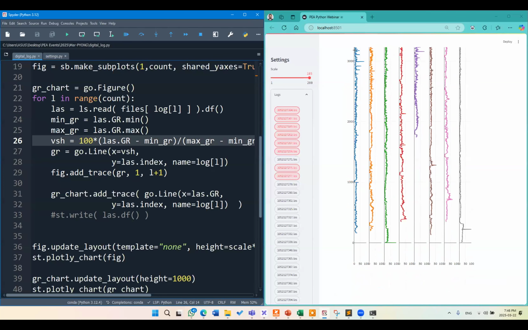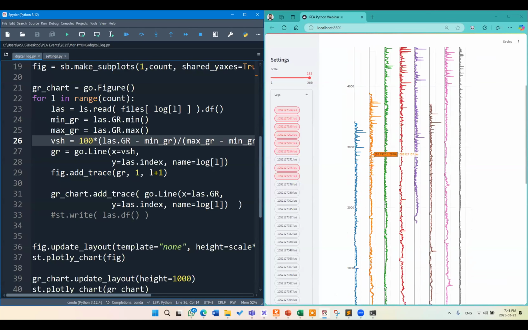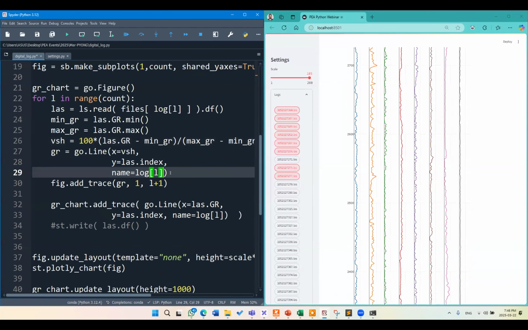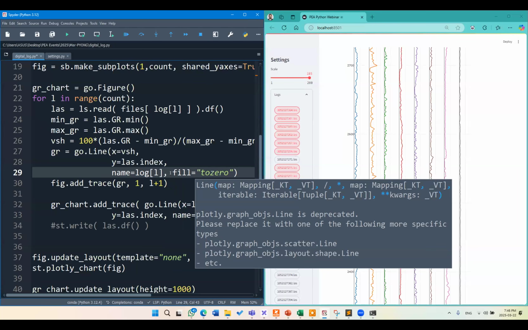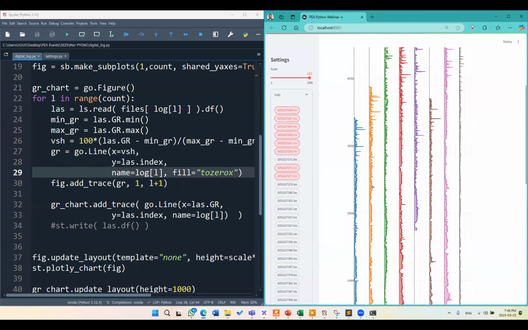One final thing to show you before we move forward, there is also a possibility to create fills on these charts. The chart does not have to be very dull and boring looking. Of course, you can also have the formation tops mentioned on any of these charts, if you have those as numbers. Let me create a very nice fill for you guys. We will say that we want to fill these to the 0, X, save this. There we go. Now you get a nice fill of your charts.